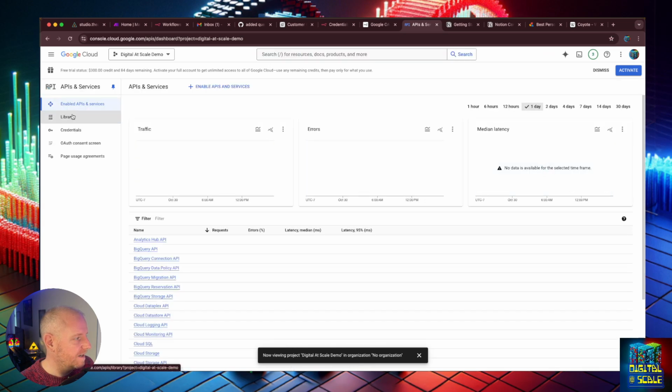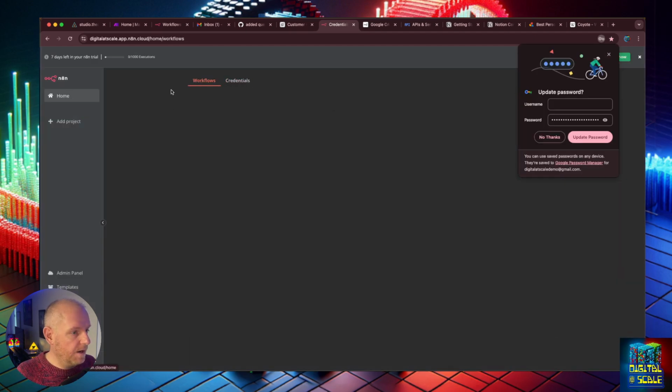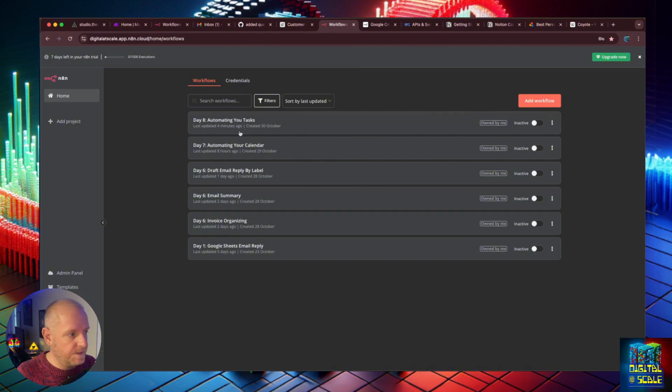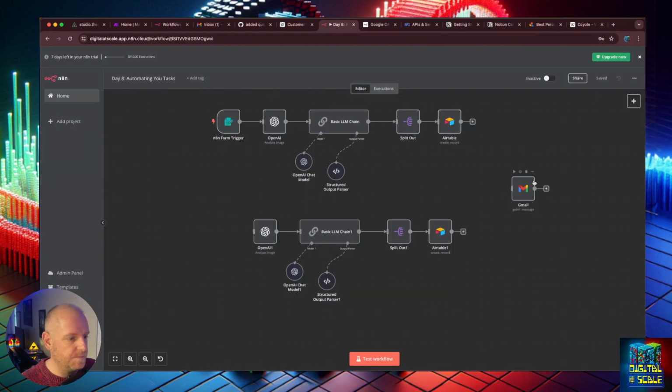I'm not going to click on it because it actually shows you the credentials, but your credentials will be on the right-hand side. Just make sure it matches the client ID and the secret, and I just needed to reconnect it there. We'll probably have to do that a few times throughout this course. It's just something that happens as part of automation.